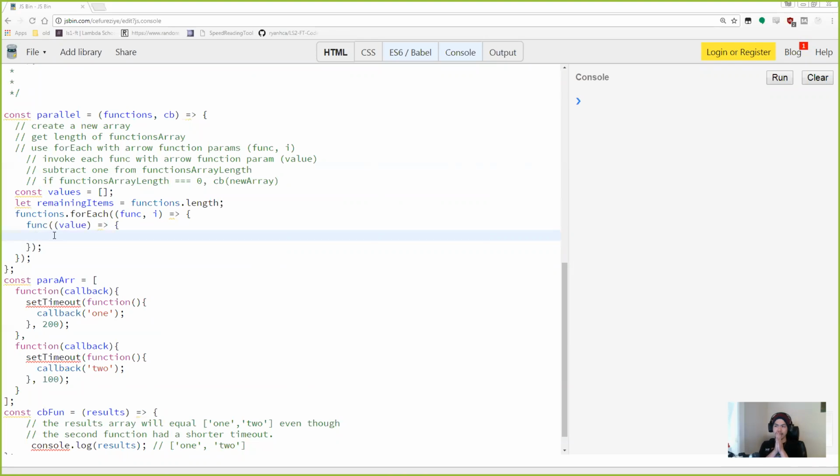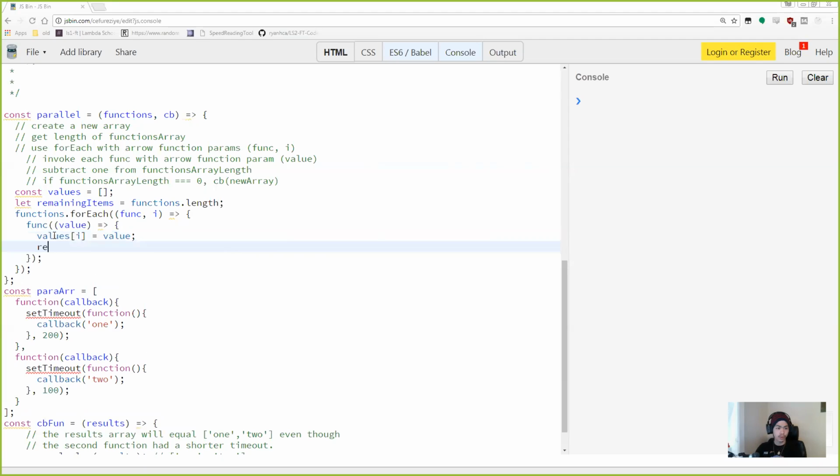And so now in here, what we can do is, since we have that array, we can specifically say, all right, in this slot, this value goes here. In this slot, this value goes here. So we can do values bracket I is equal to value.